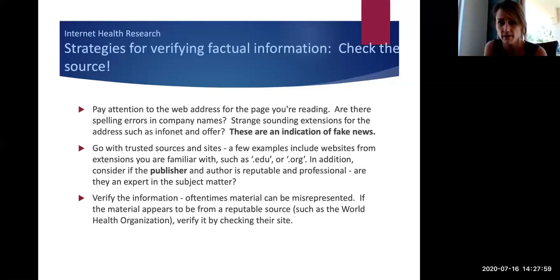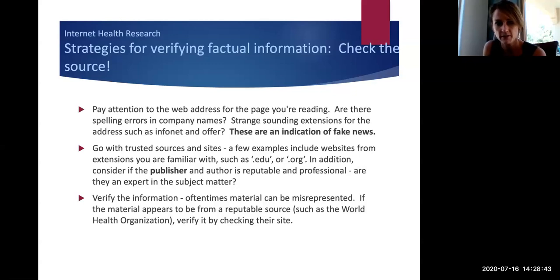And just like Becky was saying as well, this really ties back into the publisher. Is the publisher reputable? Are they professional? Are they an expert in the subject matter? And we have many cases, even in our lifetime, where we've received information and it's been very publicized from maybe somebody who's famous about, you know, what's happened to their child, and that's become quote unquote science. And that's an example of fake news, because you really have to go back to what is the evidence and find the source of what the information is. And so in those examples, it can do a lot of damage, because it drives people to make decisions about their health and health products as well.